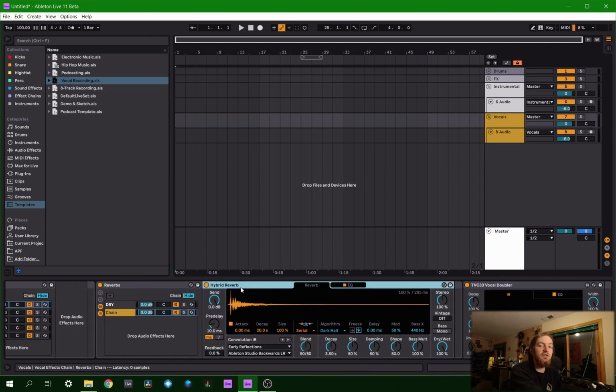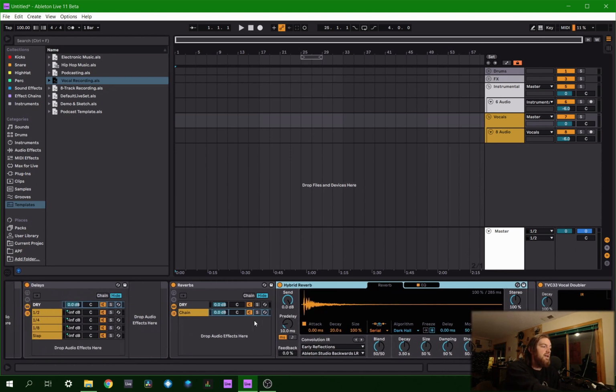I haven't messed around with it too much, but the hybrid reverb is brand new to Ableton 11, so I've got that in here. Before, they call it an algorithmic reverb, which is the default reverb in Ableton, and the convolution reverb, which is a reverb that is based off of a room instead of built by an algorithm. And so this new plugin, hybrid reverb, combines both of them into one instead of having two separate. So I used to have two chains here, which was the regular reverb and the convolution reverb, and then I would have to blend the two and pick which one I want. Now it's all in one plugin, so I'm kind of excited about that.